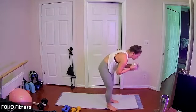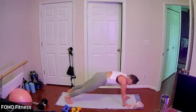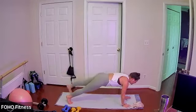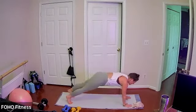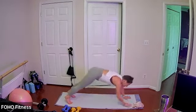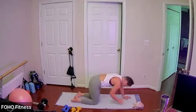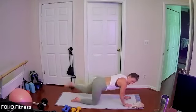We won't use equipment for our first two moves. We will be in a high plank — hands are under your shoulders. Pike up, placing your right hand to the inside of your left leg, come back to high plank, lift your left leg, back down. So right hand to left leg, left leg lifts and lowers — piking up to a single arm down dog, tapping your opposite inside ankle, and then lifting the same left leg. Core stays engaged, keeping it going. If you're coming from a tabletop position, reaching back and then kicking the leg out.